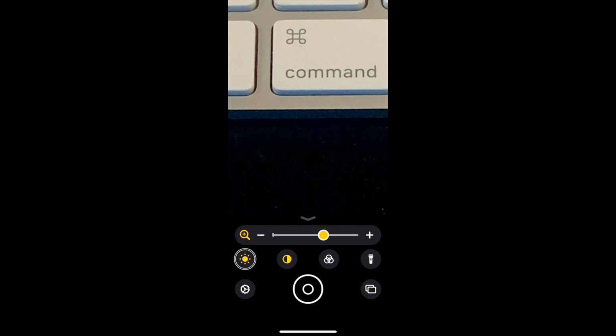Magnifier on an iPhone, iPad, and pretty much all the iOS devices are pretty much the same. You just go into settings and you set them up. There you have it, the iPhone Magnifier. Easy to set up, easy to find. Just go into settings, scroll down to the accessibility tab, open accessibility, scroll down till you find Magnifier, turn it on, and then just set it up the way that works best for you.